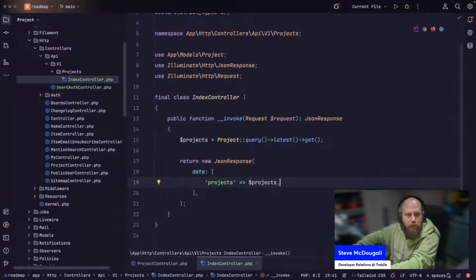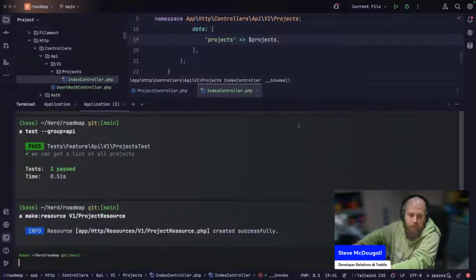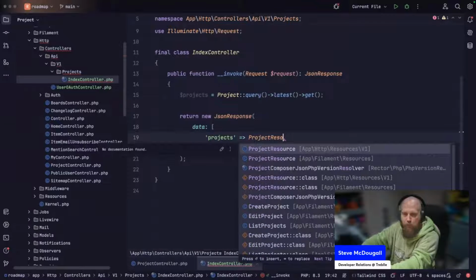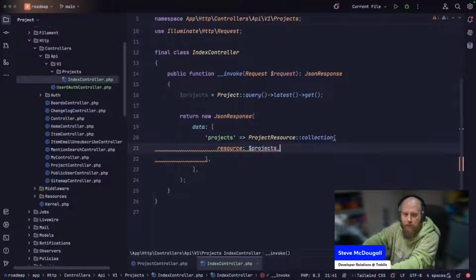That works. But when we're building an API, we need to use an API resource in reality. So a make resource, we're going to put it under v1. I'm going to say project resource. So these projects here, we're going to use the project resource collection where the resource is going to be the projects.